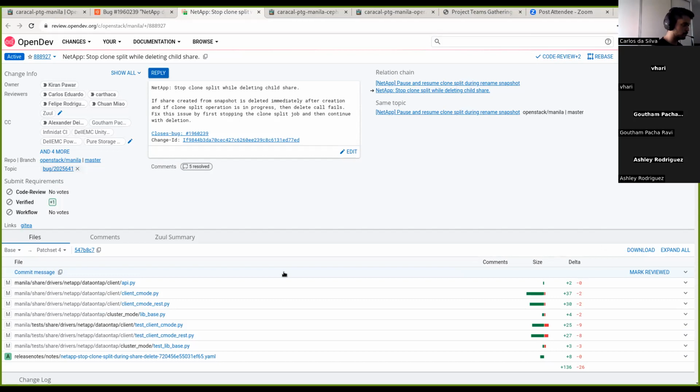I checked the APIs that exist for clone split start, stop, and status, and I use these APIs to get the status. If the status says that the operation is ongoing, I decided to stop that clone split and continue the further operation.